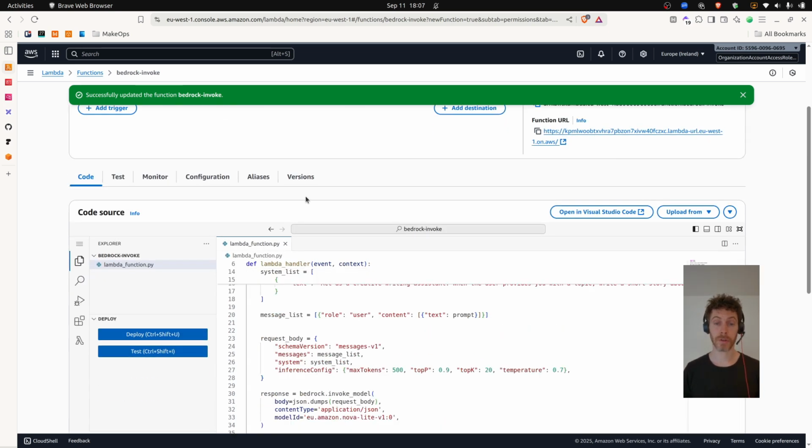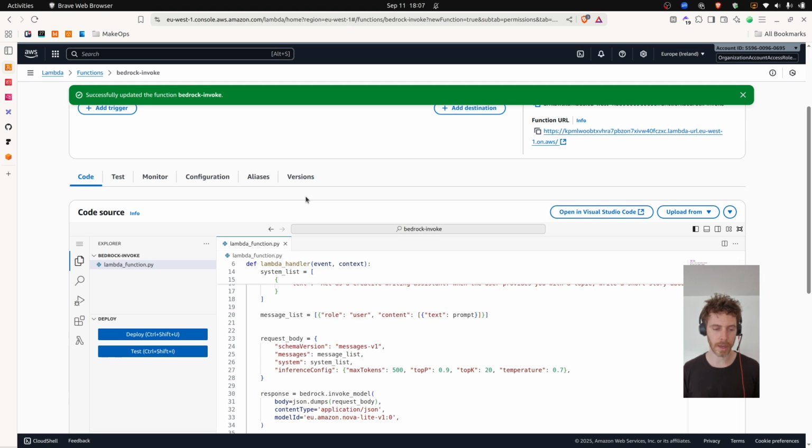The last thing we're going to do before we leave the AWS Lambda console is we are going to configure the Lambda function timeout. The thing with invoking language models is sometimes it can take a bit of time for the response to come back. And if you don't increase the time for a Lambda function to handle that request, in most cases the Lambda function will finish and you won't get any response, and you'll just get an error when you invoke your function.